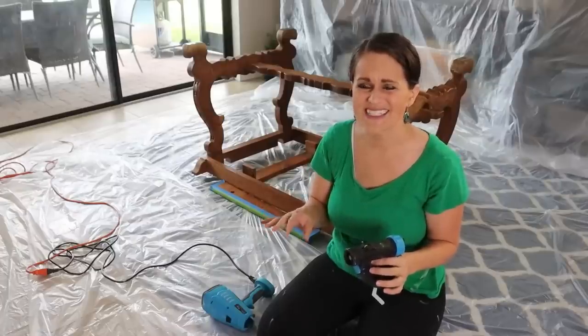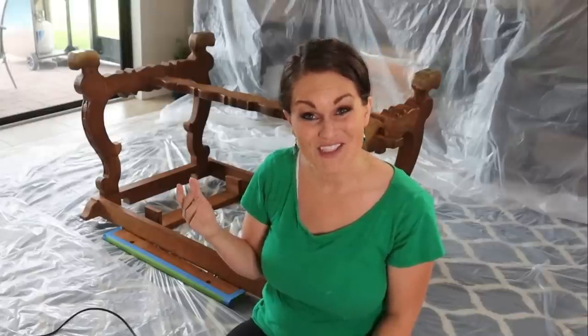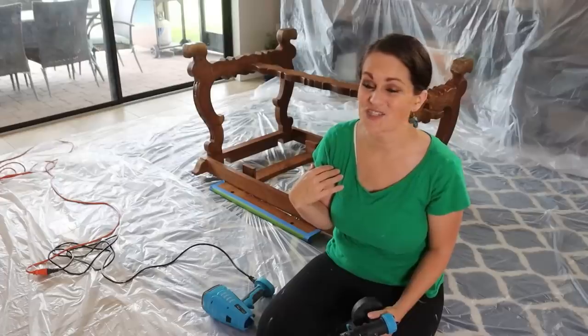One of the reasons I'm doing this inside and not outside is because it's pretty humid outside right now. That kind of makes for some complications when you're painting. Over 60% humidity creates problems when you're painting. So I just decided to do this.